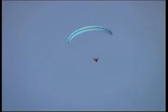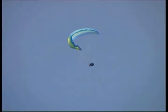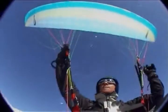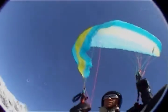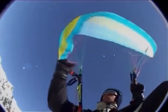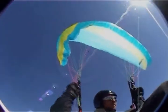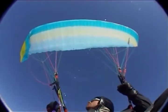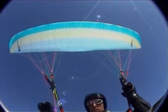In this shot, you can see that the pilot gets a 70% asymmetric collapse. Then he countersteers by applying brake on the left-hand side, pulling about 15 centimeters of brake. If you countersteer too much, then the glider might enter a cascade. Here you can see that Stefan also has about 15 centimeters of brake. He applies a bit of brake on the right-hand side, and the glider reinflates all on its own. There's no need to do any pumping.